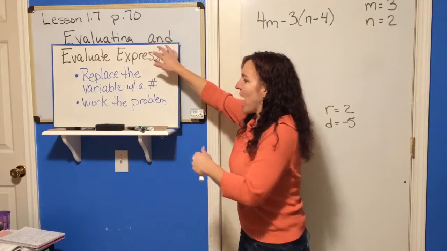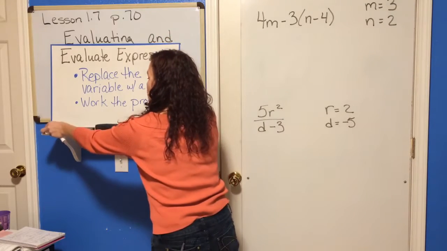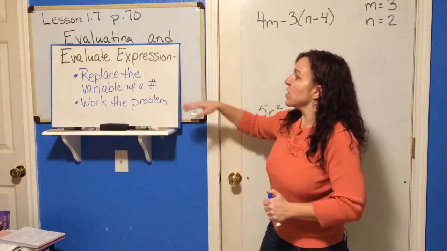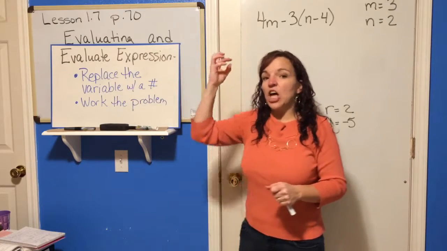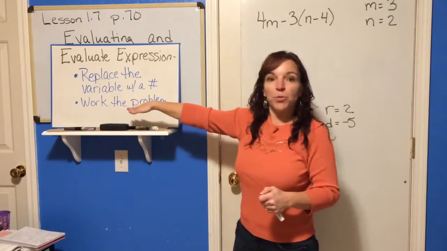And a lot of times we have letters in here. We've got variables that don't have a value. So in order to evaluate an expression, we want to replace the variable with a number. So we're going to take a number and put it in for the letter and then simply work the problem.